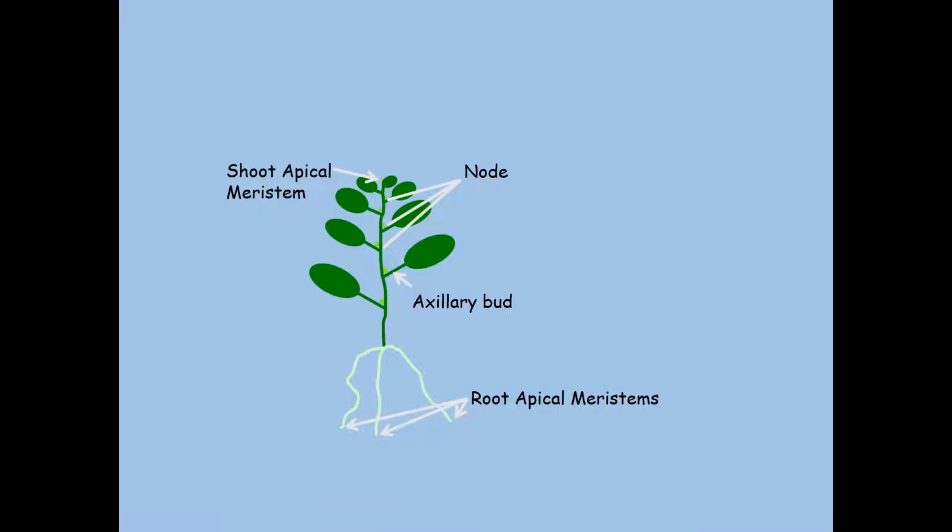So that's going to be that little swollen bud on your stem at the base, right where that node is. I already mentioned that the node is where a stem or a leaf is connected. And really important is that it's a concentration of meristematic tissue. So this is why it's really important.